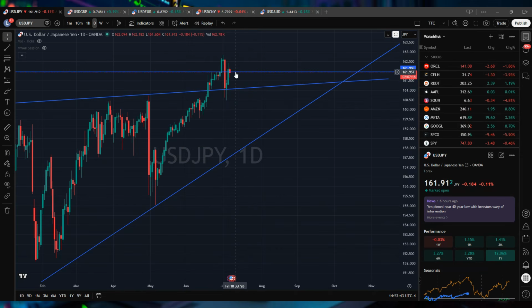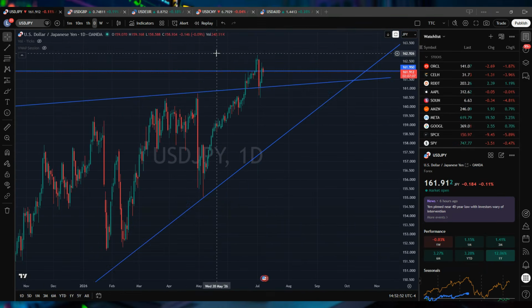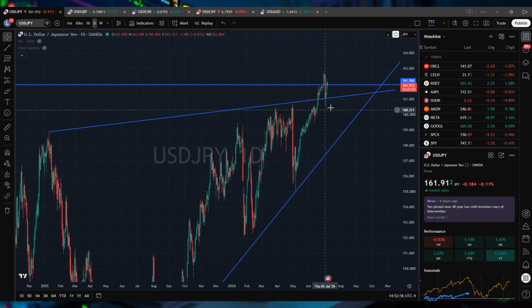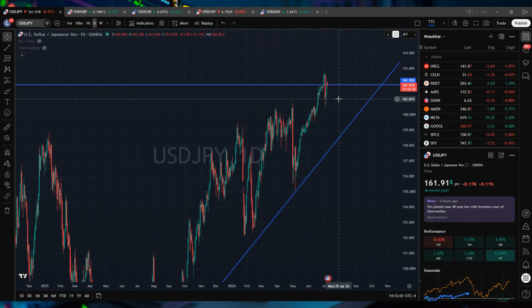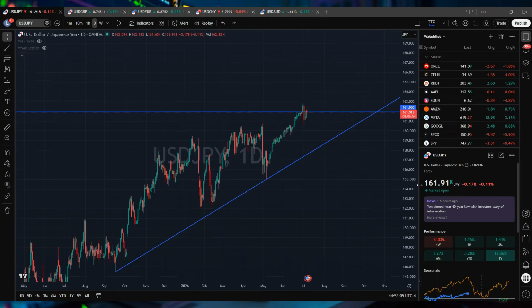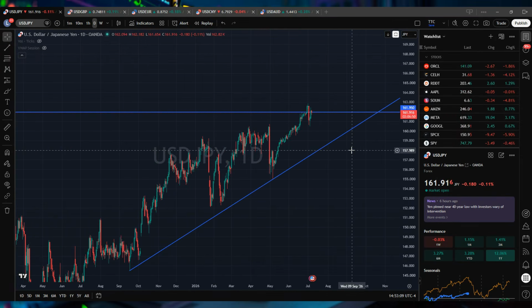Nice recovery. Now we're just trading basically at that previous all-time high from back about 2 years ago, July of 2024. So literally 2 years ago. Right. So the question is, where do I expect this to go next? Where could we end up? And for me, I'm drawing trend lines to try and figure this out. Whenever we're looking at all-time highs in different stock charts, looking to make new all-time highs, this is always something that I look at.